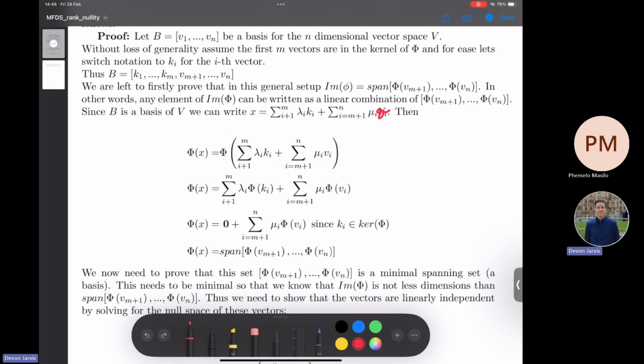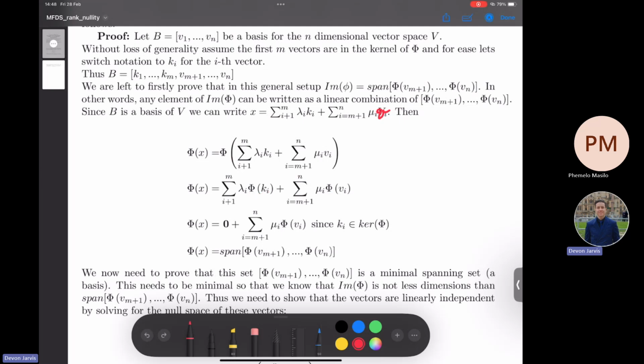So we know that a mapping is distributive. In other words, we can pull out scalar multiplications. That's the first thing we're going to do, we're going to pull out the scalars. Okay? And on top of that, I'm going to distribute it over the summation. So now phi is sitting on the inside, and then we have a linear combination of our phi of the ki's and phi of the vi's.